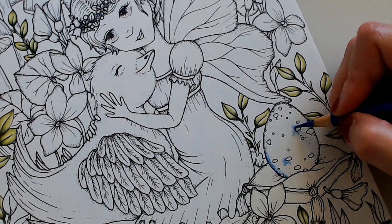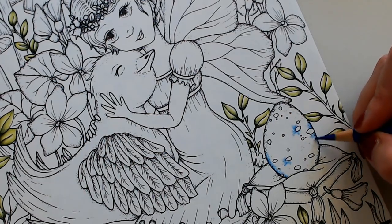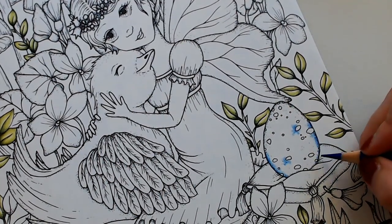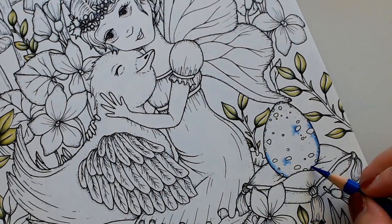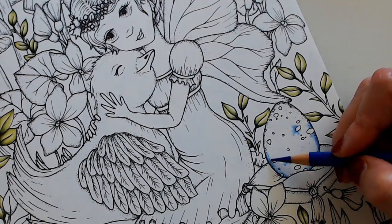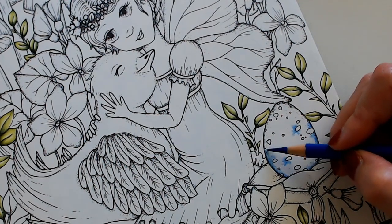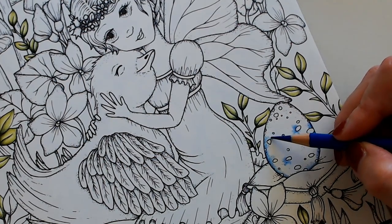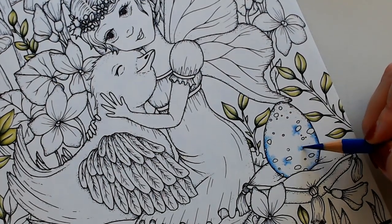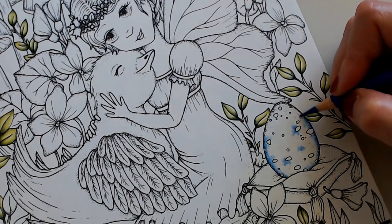Some organic shapes. There seems to be something of a printer error here. Just a little bit. I'm going to do the same thing, just kind of come out of the sides a little organically. Could be my new word, organically. Make it organic.